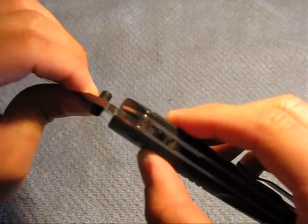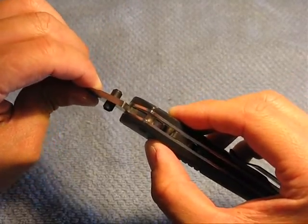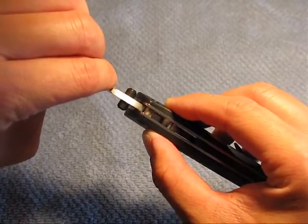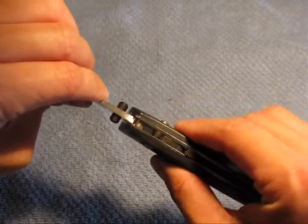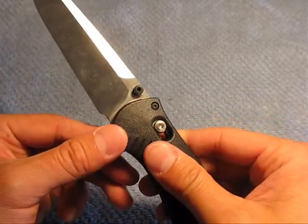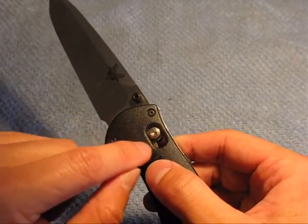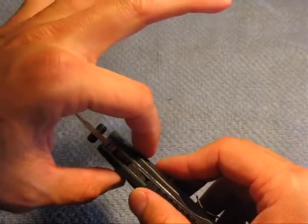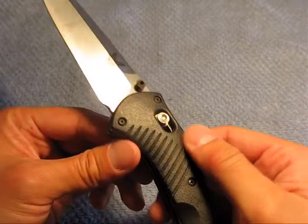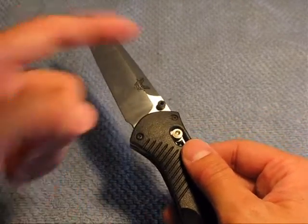Kind of hard, I have to keep holding on because of the spring tension on this blade. And as I slide this knife open, the bar slides into place like that. Now, the blade can't be closed because this bar is blocking it. So that's how it works. There's tension on this bar right here from what they call omega springs, and there's a separate spring inside that gives it tension going the other way to open.